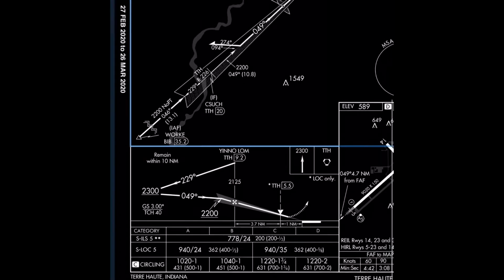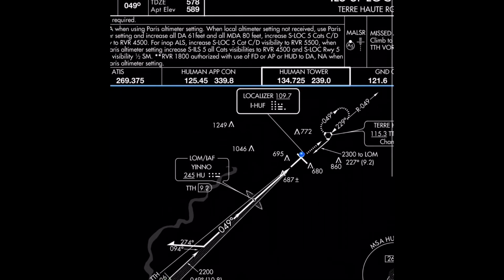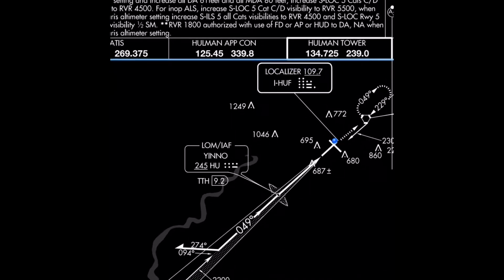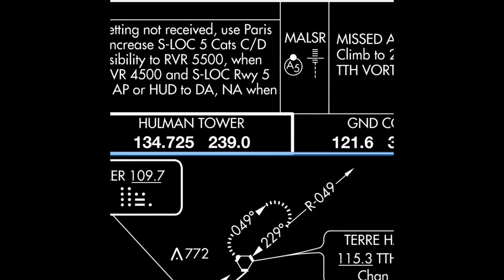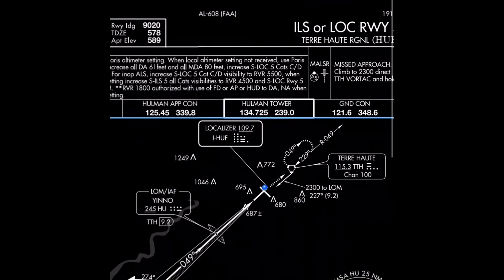So going back up, finishing up on the notes here, and that is not available when we're using a Paris altimeter setting. So essentially that RVR reduction is no longer valid if we do not have a local Paris altimeter setting. Obviously next to that is showing us our approach lighting systems, the MALSR. Gives you a small little detail of what we're looking for, but not too much. So if you want more information on that, you have to go into the TERPs.